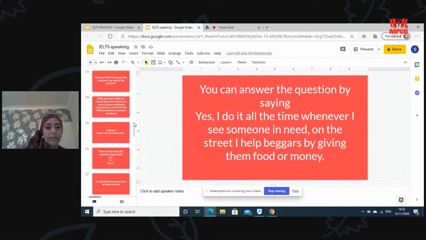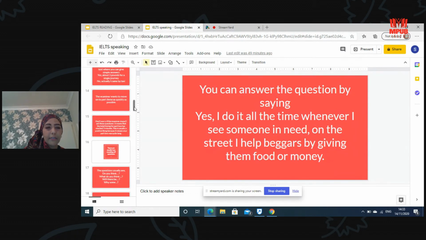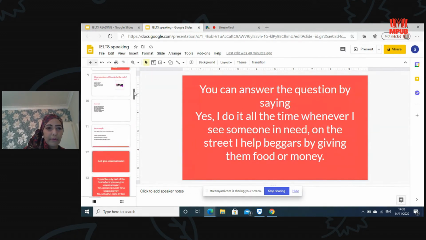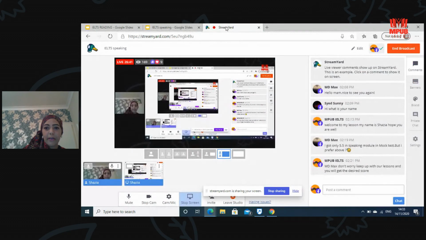If anyone's stuck on any of the rounding off questions from the IELTS, or anyone who's recently been for the IELTS and could share some examples, that would be great. If you share them in the chat box, any rounding off questions that you feel stuck with, or any questions you remember from the previous test, please comment them, because I'll keep referring to the chat box during this lesson and answering all of your questions.